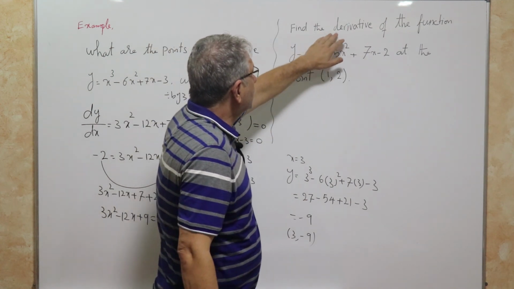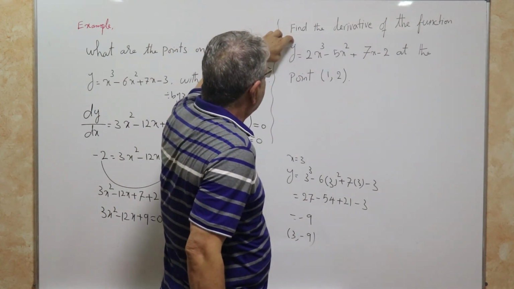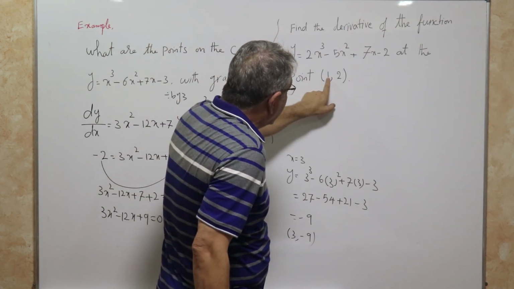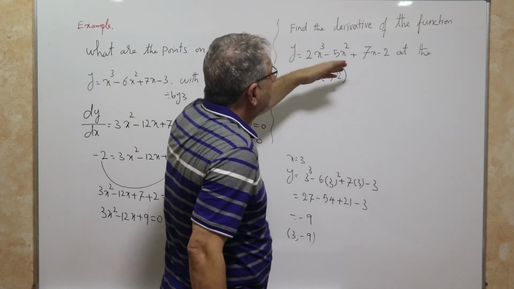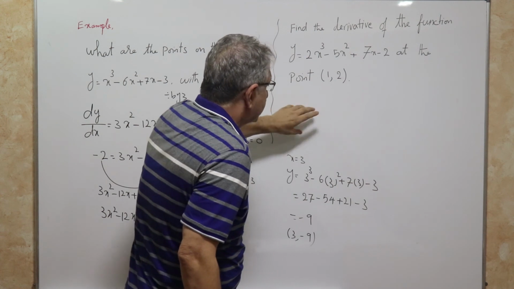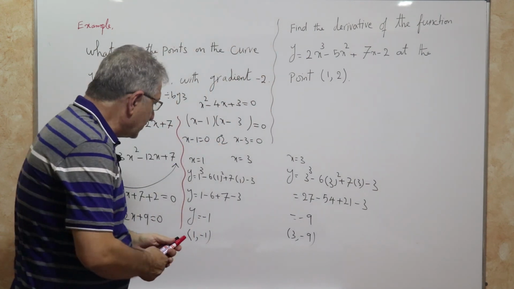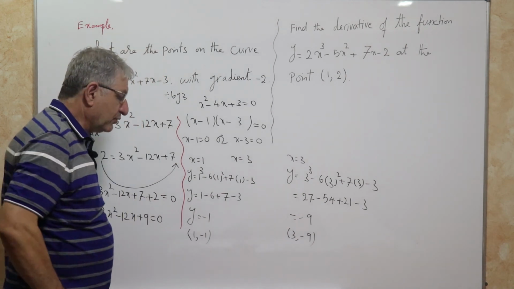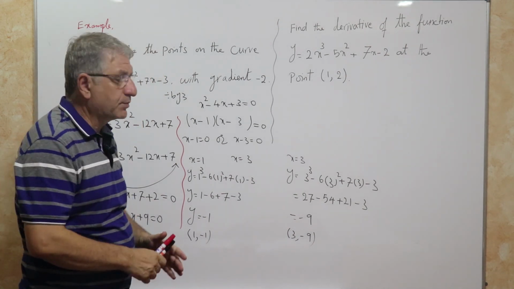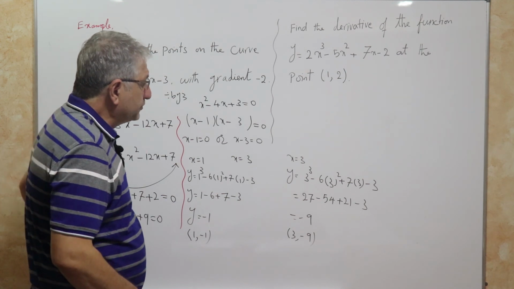Now you want to find the derivative, therefore you need to find dy by dx. Then they have given the x value. You should know that this x value, then you have to substitute x value in that and get dy by dx. I have given these two questions together for you to compare and understand what is the problem, what you have to do.